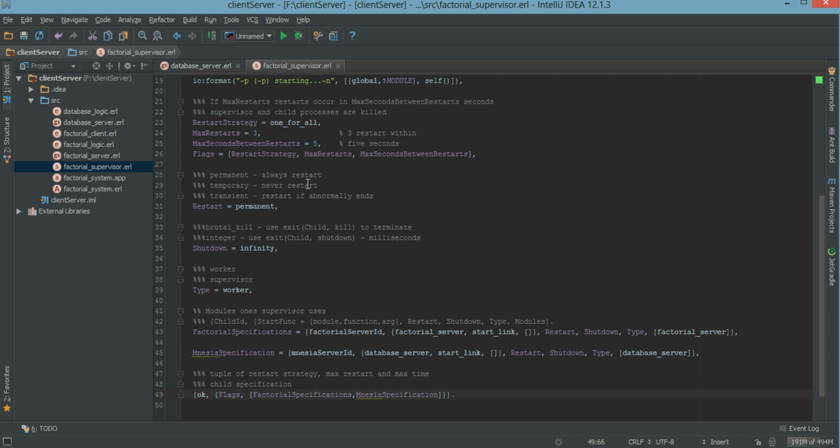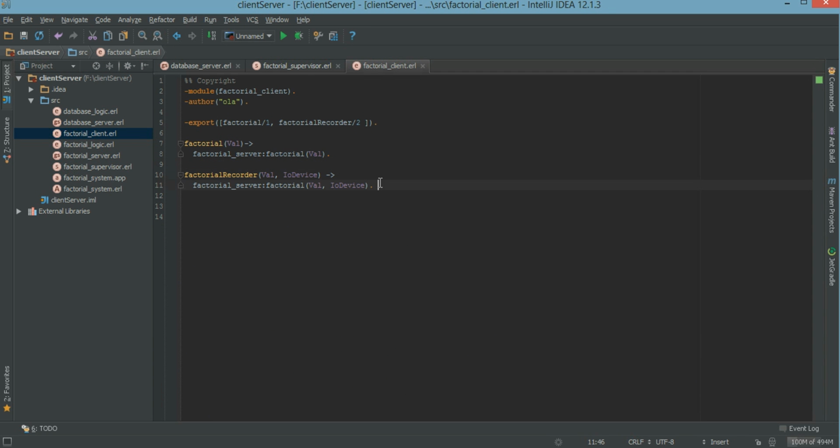After this, the next step is to change the factorial client. This restricts what the client can actually see, so we want them to see factorial recorder.